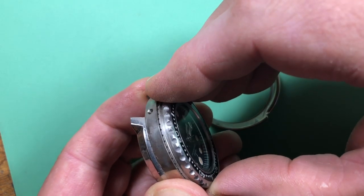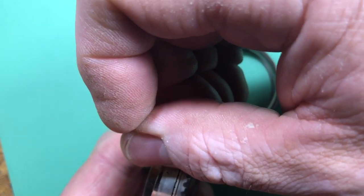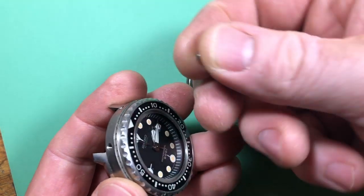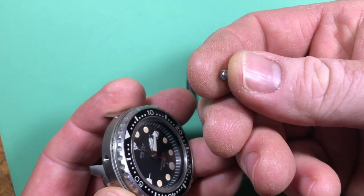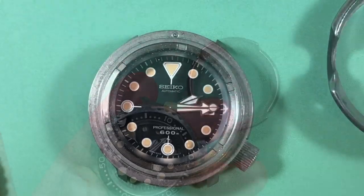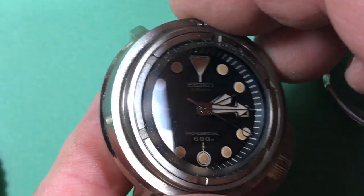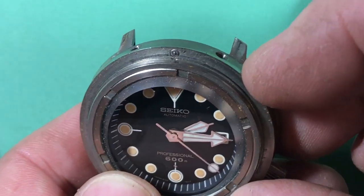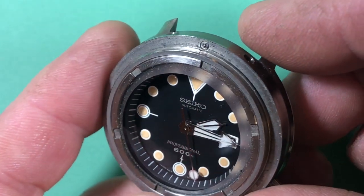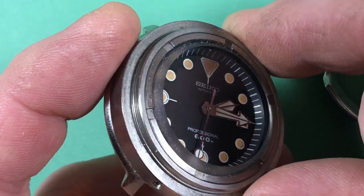The rotating ring seal is pretty stiff — I can feel that because I should be able to just pull this right out. That's gonna be hard as nails. Screws are perfect, as sharp as anything, perfect heads. The rotating ring seal gasket was all intact. This is underneath the rotating ring seal — I haven't cleaned anything. Isn't that amazing? Just a little bit of dust. That's really astonishing.